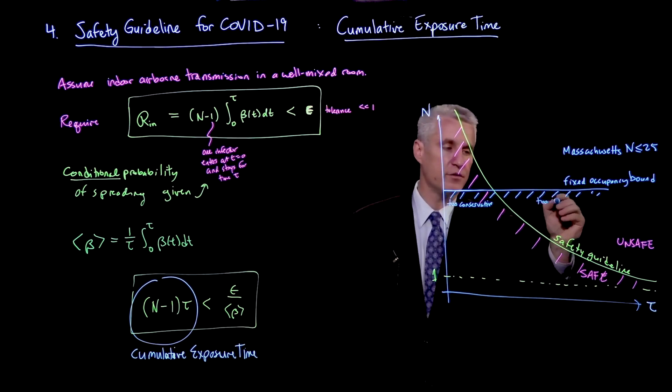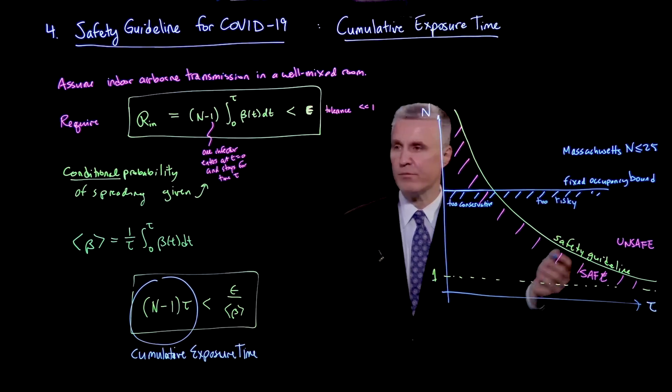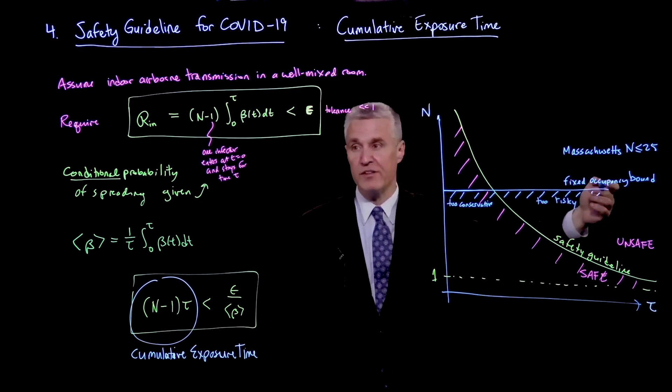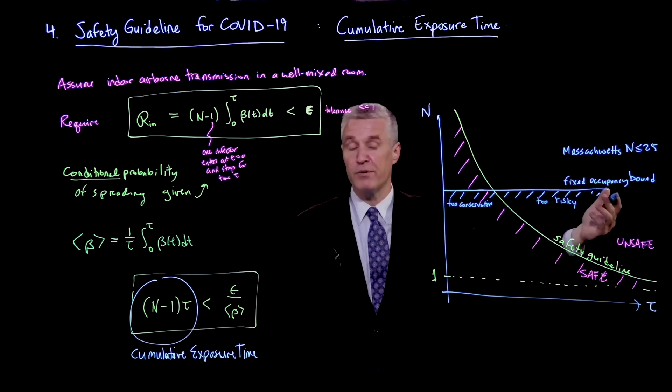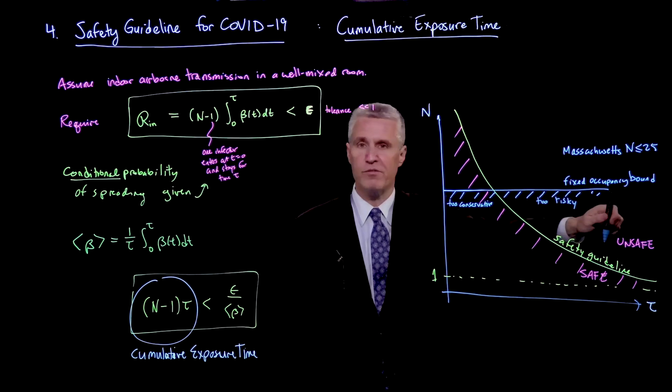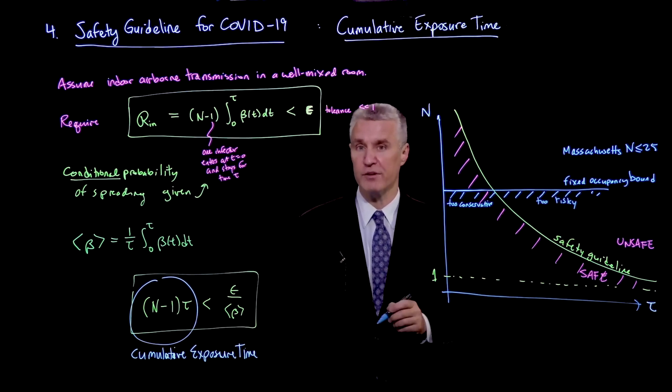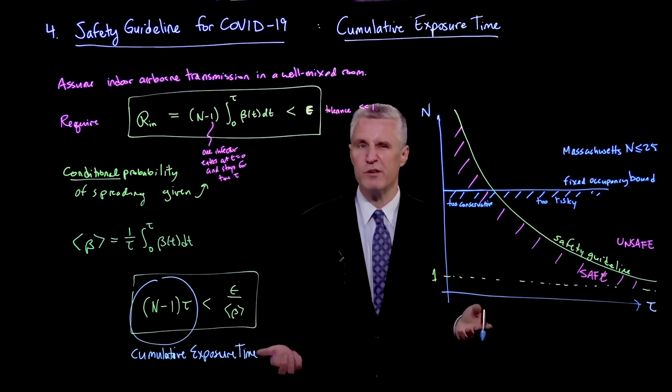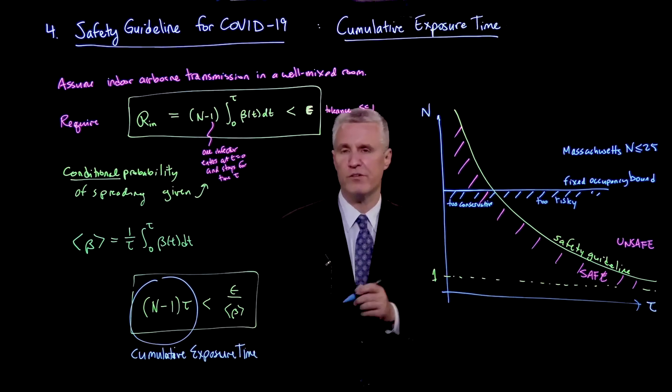It's too risky and too dangerous, basically, because you're allowing people to think that they're safe, because only 25. But if, let's say, this crossover happens after one hour, and the people are in the room for five hours, there's a very high risk of transmission. So just putting out a number like 25 doesn't really protect you, because these lines always cross.